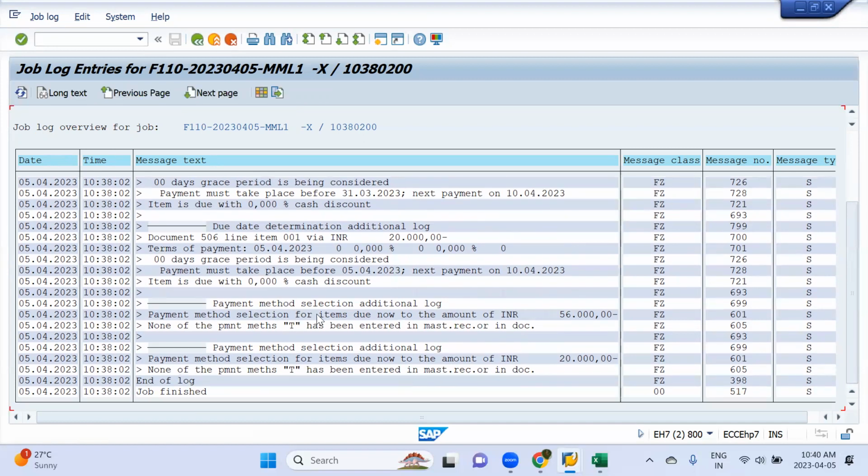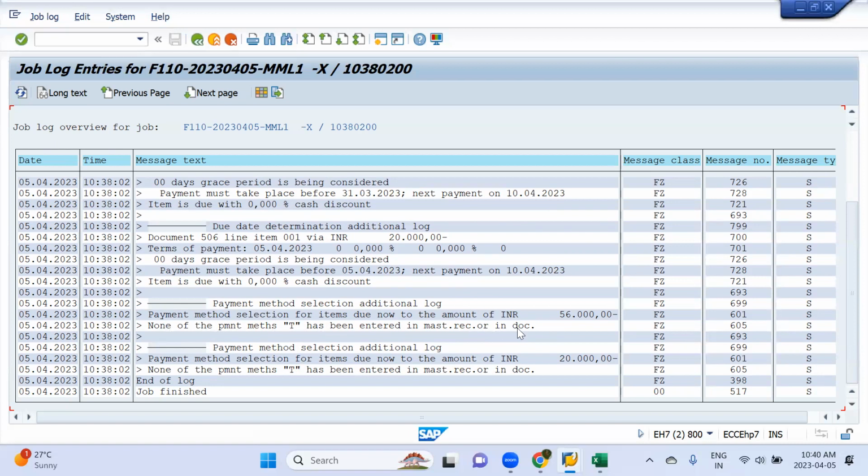And for payment method, we are having the error. See, it says none of the payment methods T has been entered in the master record.